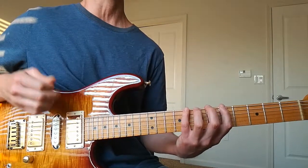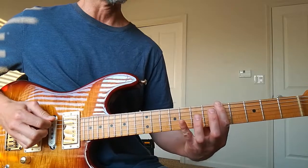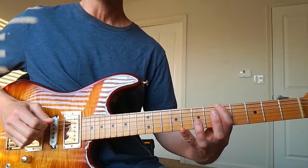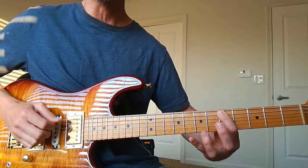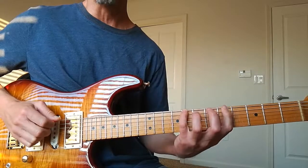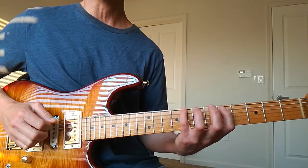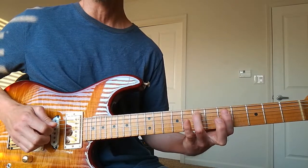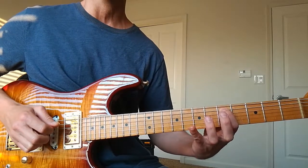A good sequence would be to do what I call a skipping sequence. I'm going to start on the first note of the scale, and I'm not going to play the second note. I'm going to skip to the third note in the scale. So I'm skipping over this note and going to that note. Then I'm going back to the note I skipped, and from there I'm going to skip a note, which is going to put me here. And then I'm going back to the note I skipped that time and skipping a note.